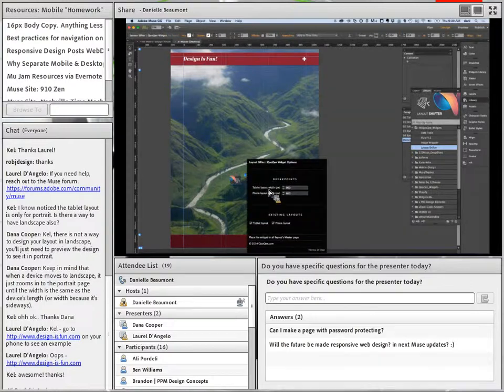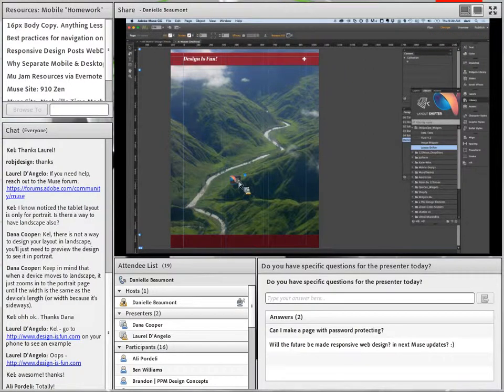What you'll notice is that you come in and define, based on when you went in and said new layout for desktop, tablet, and smartphone, you get to set how large that page is. So you set your own breakout points for a tablet layout and a phone layout. You can decide, notice under existing layouts, let's say you don't have a tablet layout in your design. You don't have to create one. Just make sure you uncheck the checkbox here. I'm going to go ahead and make sure it's a footer just to get it out of my way. I'm going to press and drag it into the bottom corner there.